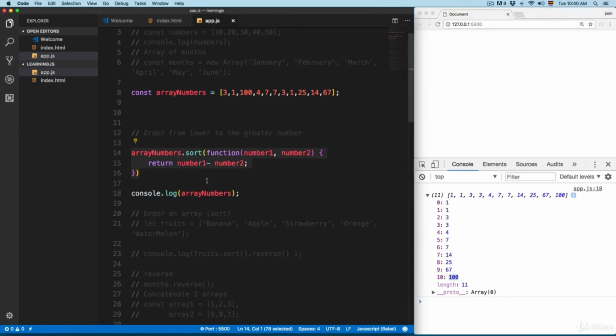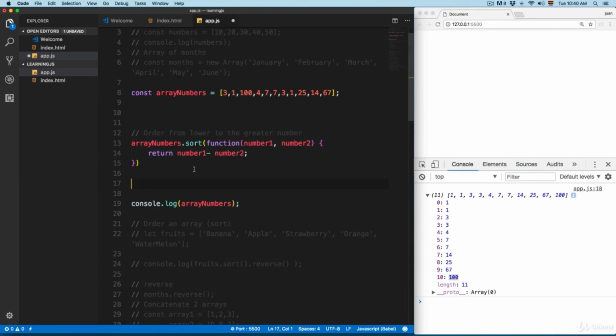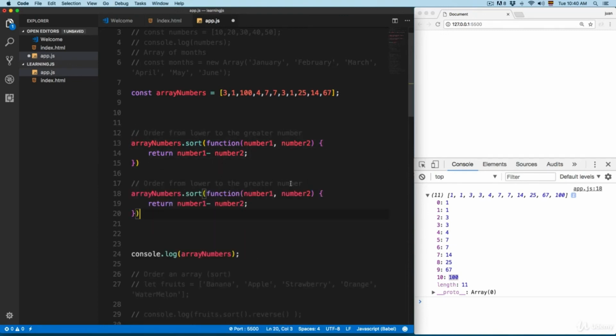Also, for example, if you want to sort this in the reverse order, you can copy this. And we can add something like here. Copy this, paste from greater to lower. And in this case, you only have to change the order.